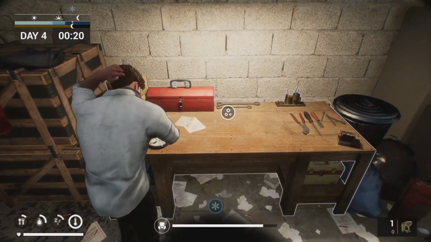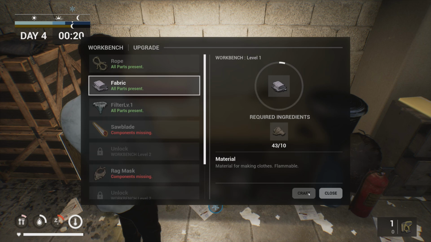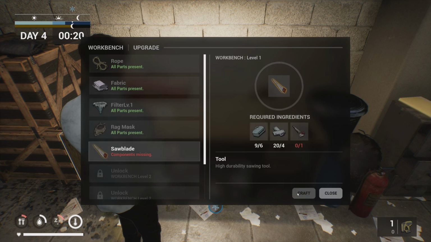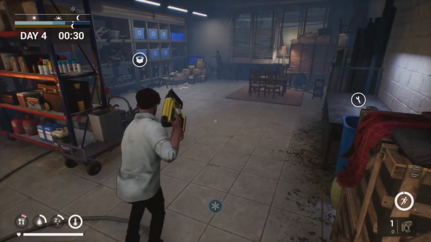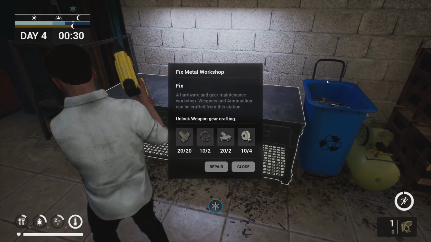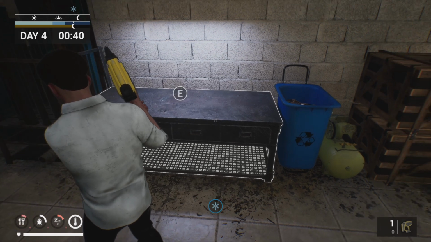We need to make an extra mask, as always. So let's make some fabric. And let's make our rag mask. And then we are going to need to unlock this. We have 10 duct tape, which I think gives us a nice little padding. So I'm going to go on and repair this.